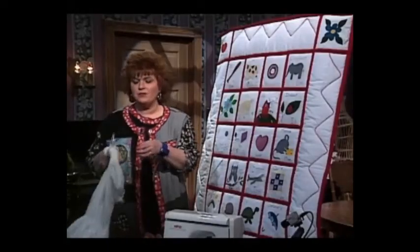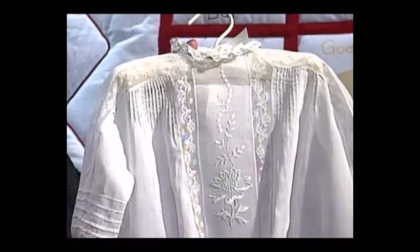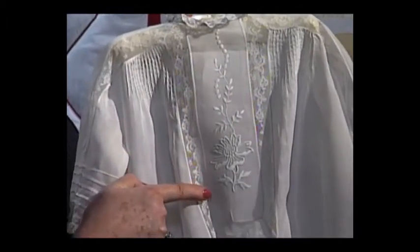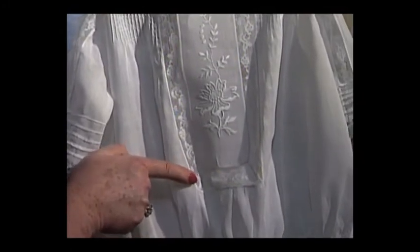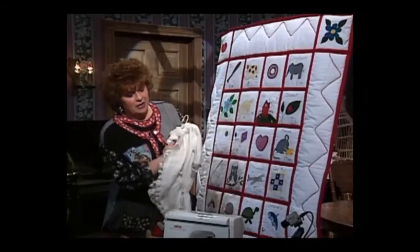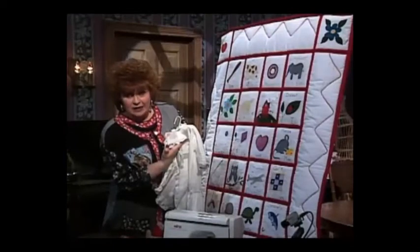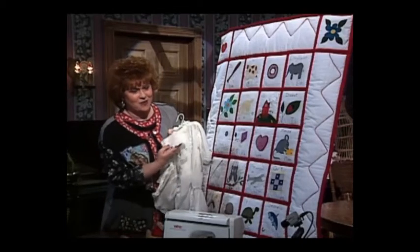We have a beautiful antique technique for you, and it will be found on this wonderful little child's dress. One of the most beautiful things about this dress is the beautiful embroidery that comes down the front. If you are fortunate enough to have one of today's wonderful embroidery machines, all you do is touch a button and you too can get something wonderful like that. The technique we're going to share with you is the crossed pin tucks here on this very corner — very easily made today since we have double needles. It would have been a little bit harder to make around the turn of the century when this dress was made.